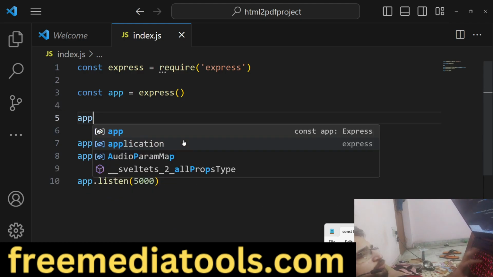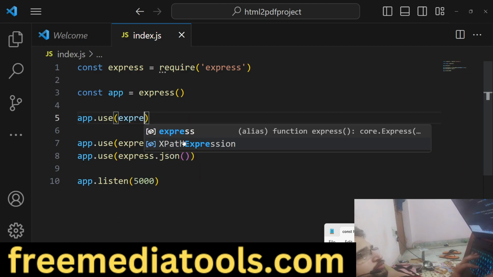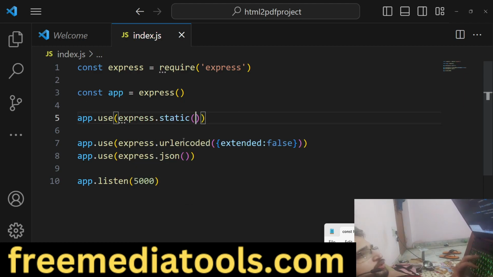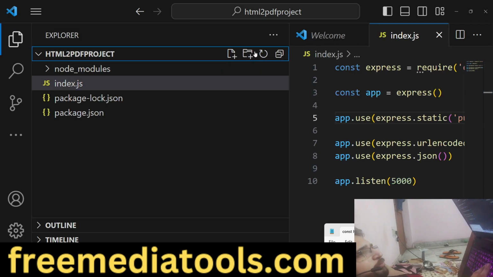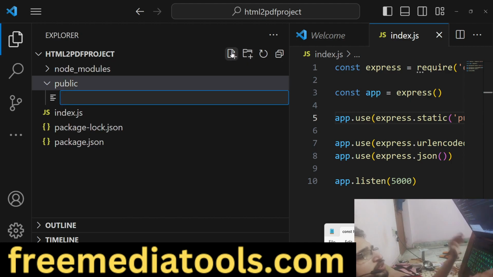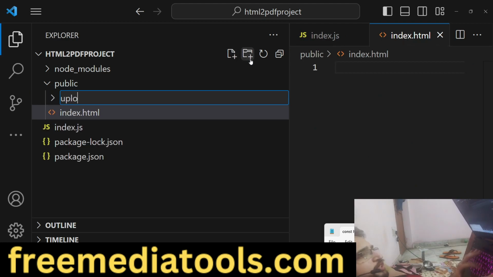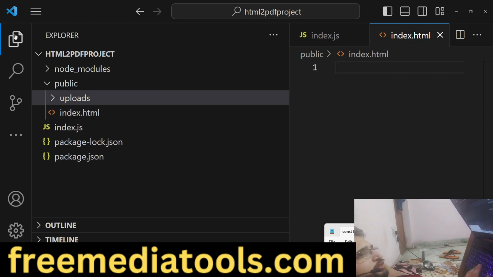We also need to make the public directory static. So we can make a public directory here and store an index.html file here, and also make an uploads directory where all the files will be stored.